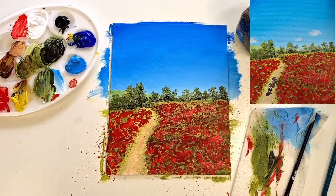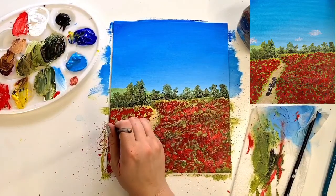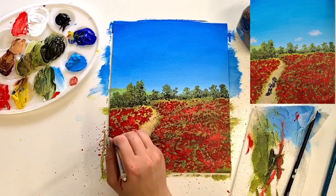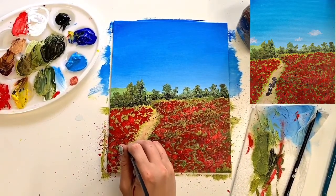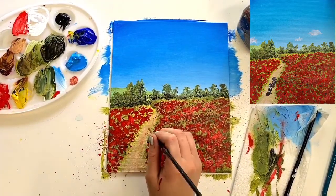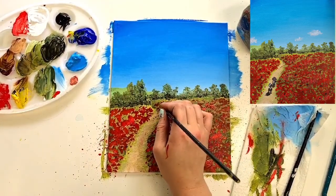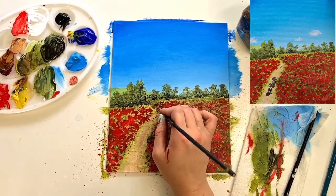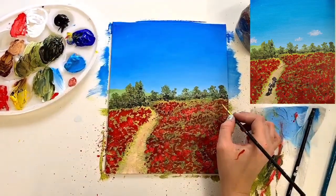So nice, now I've taken that kitchen towel away, you can really see how well that red has worked against the background. And what I'm going to do here as well is I'm going to take a little bit of black and I'm just dabbing it into the centre of a few of our poppies. So I don't want to do it on every single one or anything like that, otherwise it would just be a sea of black flowers and I don't want that. I'm just doing a few little tiny bits.